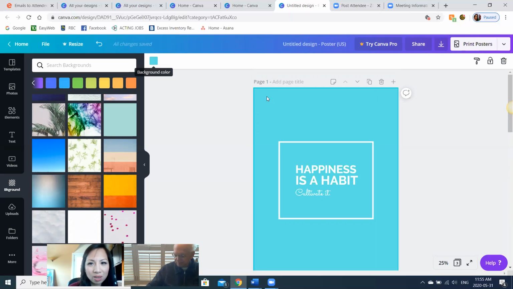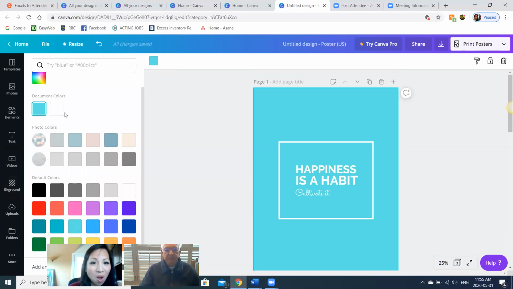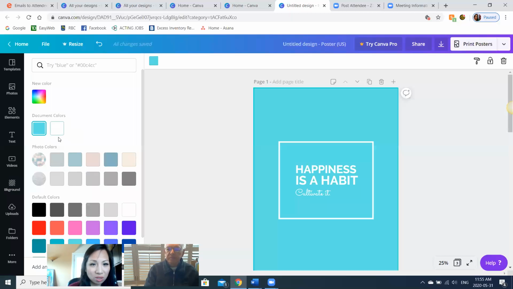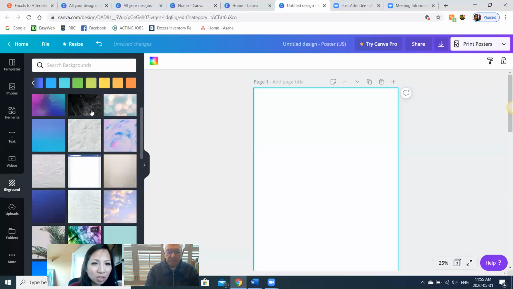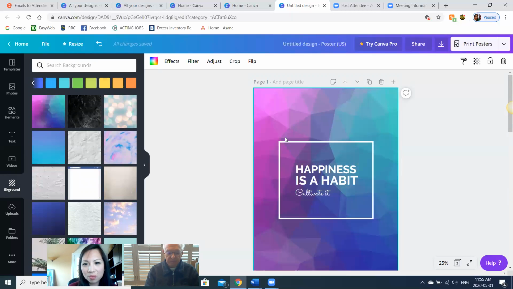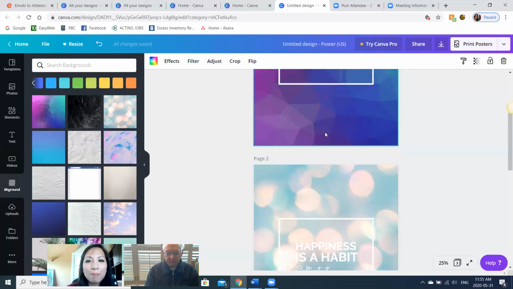And anytime you're here, if you see it here, it shows you that's the background color. You click on it, it pops up all the different colors for you to use. So you can play around with all the different colors that you like. Okay. So I'm gonna go back to background. I was just at this one. So there you go. Perfect. So that's working with the background and changing the background with a photo.